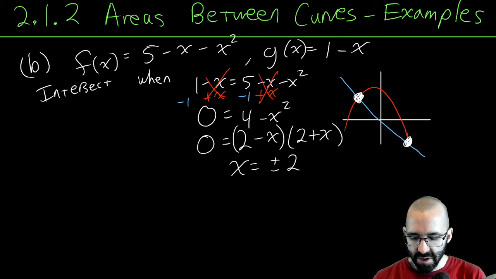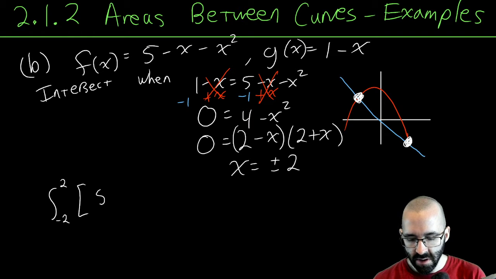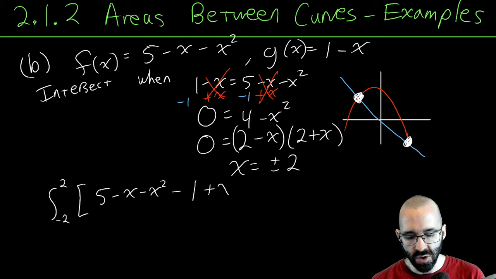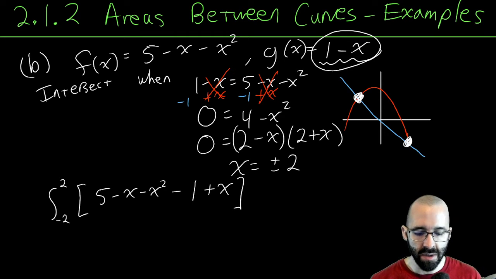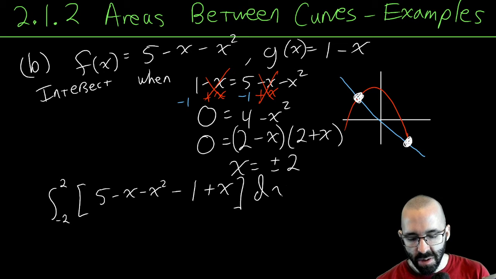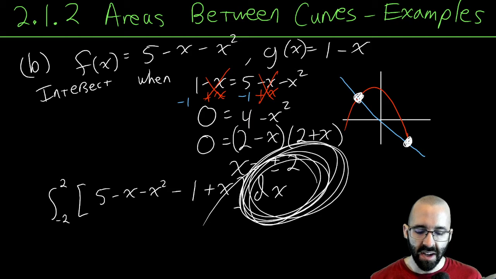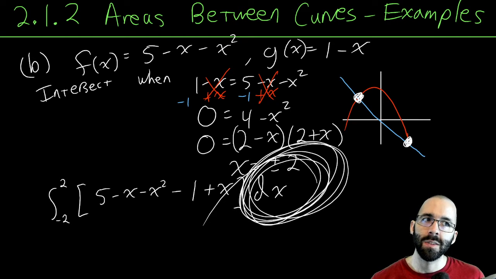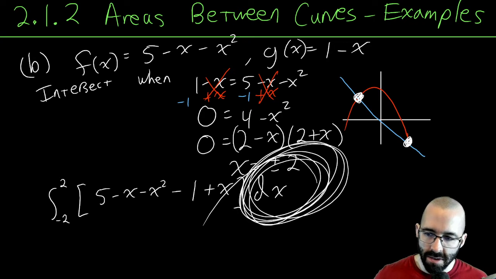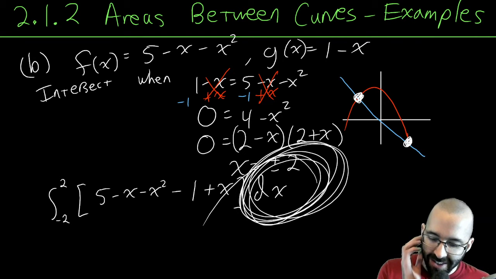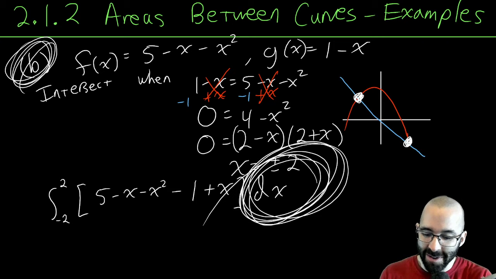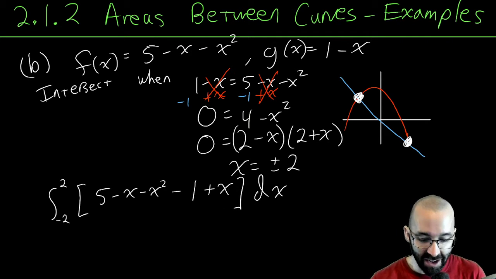So now our integral is going to be the integral from -2 to 2 of the upper function, which is the parabola, minus the lower function. Again, I'm going to distribute that negative. We're subtracting this function. It becomes -1 plus x, with respect to dx. Do not forget this. This is really important. And it doesn't feel important right now, but especially in Calc 4, it becomes more important. And also, a little spoiler, in example C, this dx becomes very important, and I'll show you why.